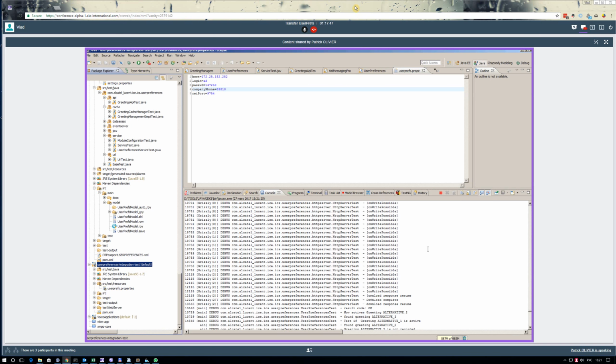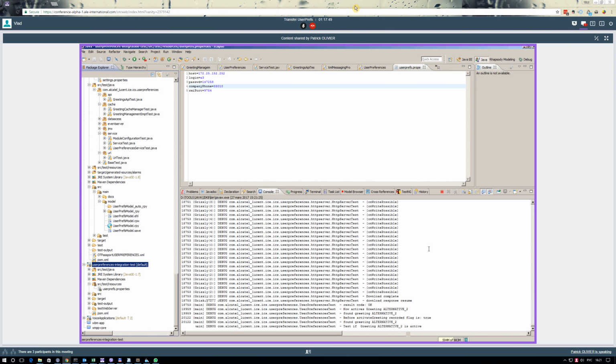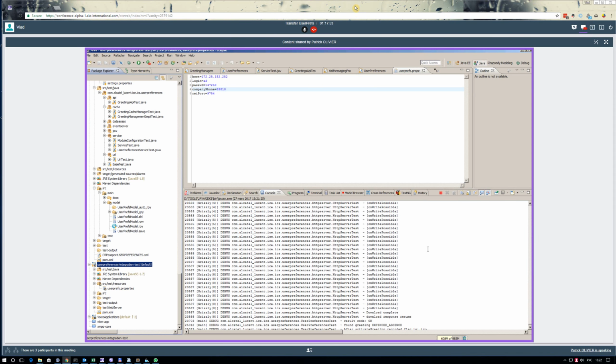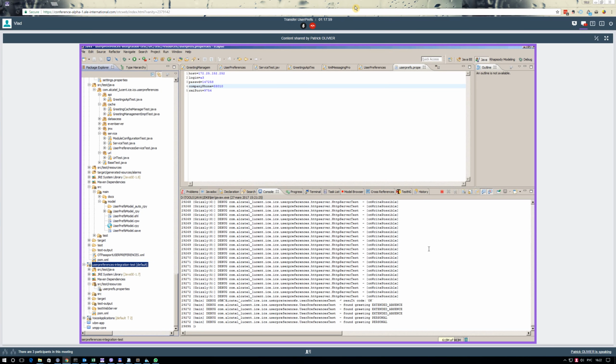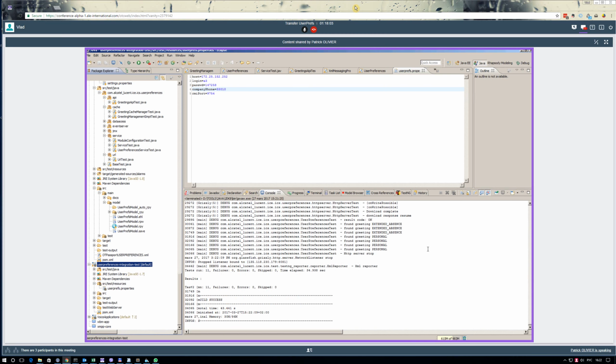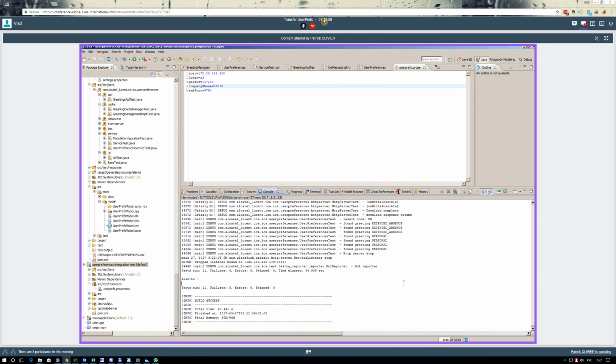So don't forget, I think you have seen our REST API test, done by Ludovic, perhaps. And there's a test suite dedicated to REST API greeting management, which should be okay. So it works. And this one is focusing on the old API. Okay, so it seems that it worked.